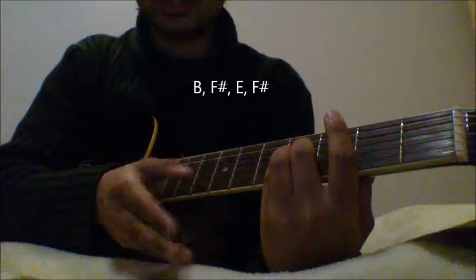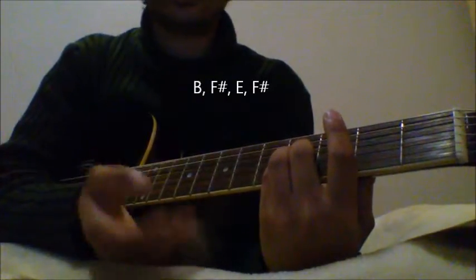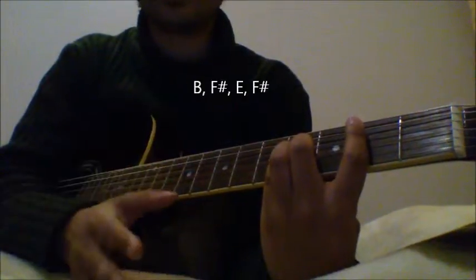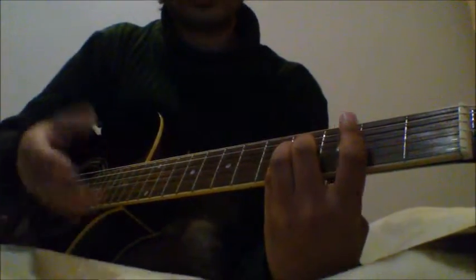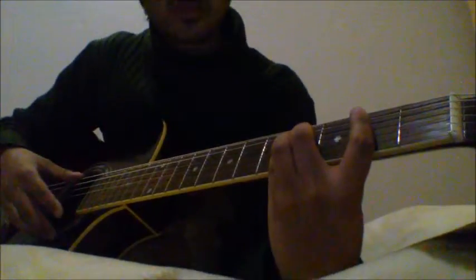Here the chorus starts and the strumming also starts. So basically it depends on you how you want to play it. There are two stanzas here, the Tu Mere Mere Paas part, and according to how you want to play it, the first stanza can be played in single strums and the second stanza can start in the strumming. So it will sound like this.